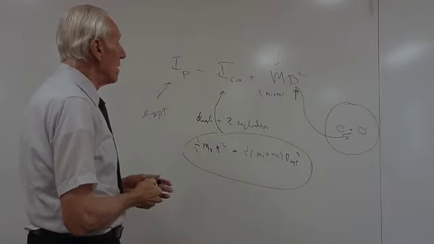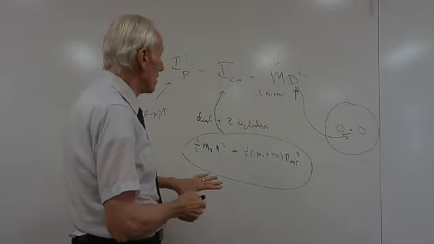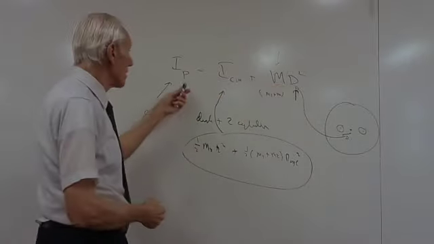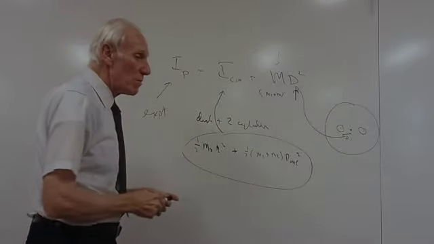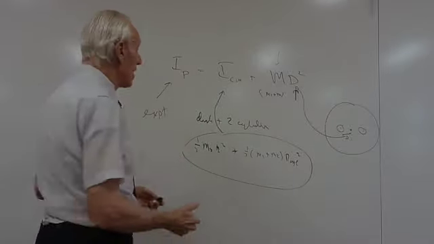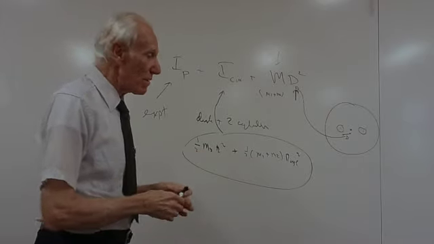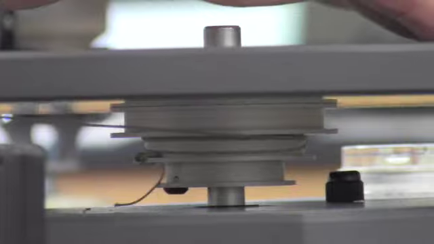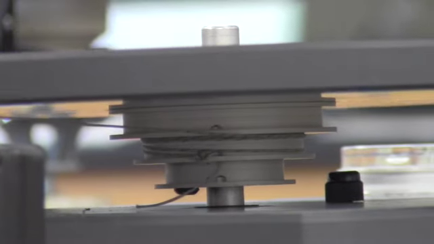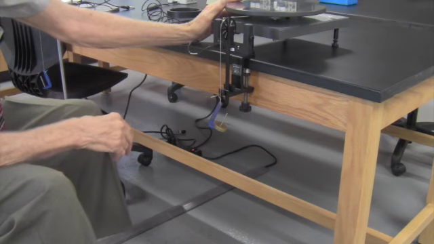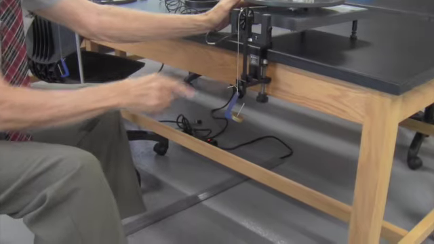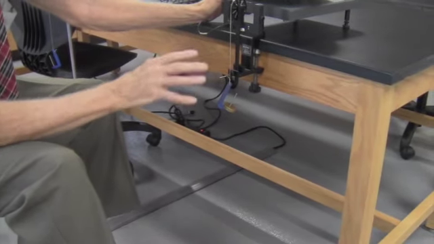So we want to compare this calculated moment of inertia of this whole business, these things rotating about an axis parallel to their center of mass, to the actual experimental value we get in the usual way by just finding alpha and so forth. All right, so here's the setup. I've got the string wrapped around the second pulley. It will wrap up automatically, if you're careful, on the second pulley. We've got it set up at the right height so that it does that automatically. Make sure it doesn't bump into this. It's not swinging enough to bump into that little knob, so it should be fairly calm before you let go.